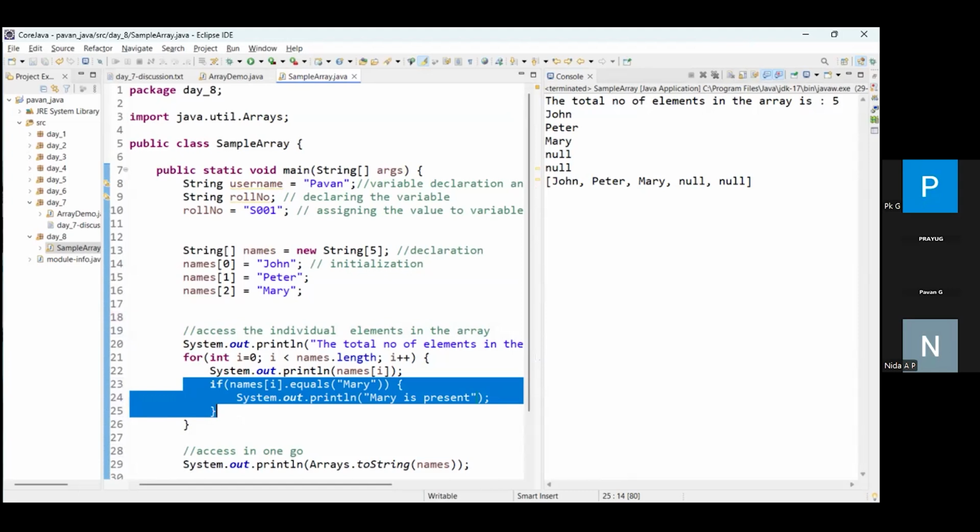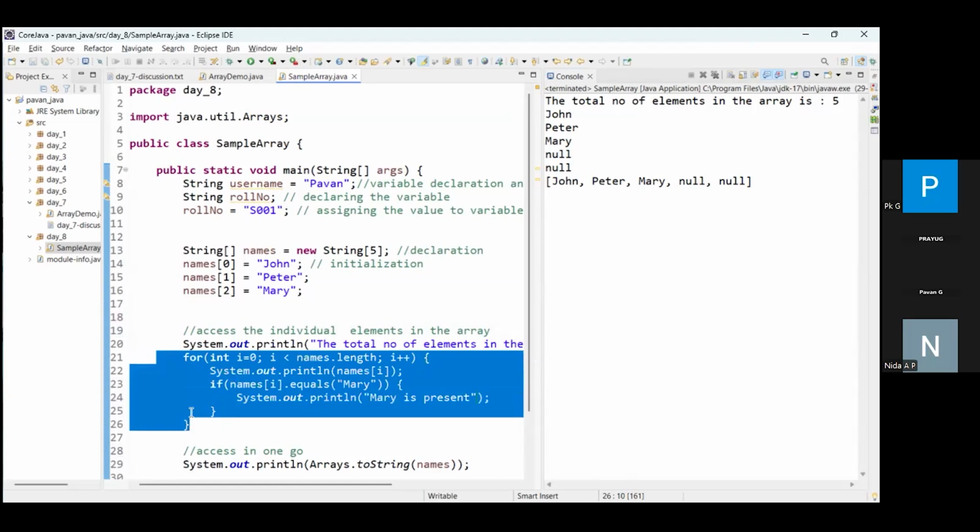I want to modify, or do some calculations on the array elements individually based on the condition. So for that, we will be using the for loop to access.